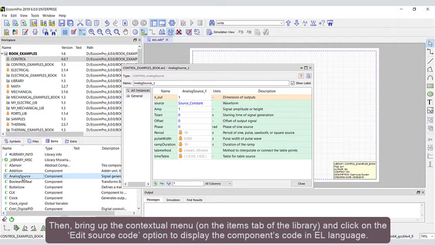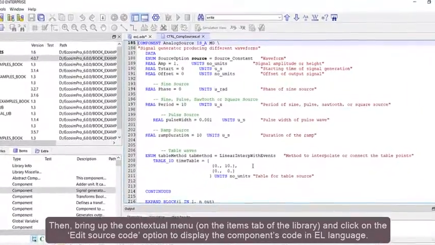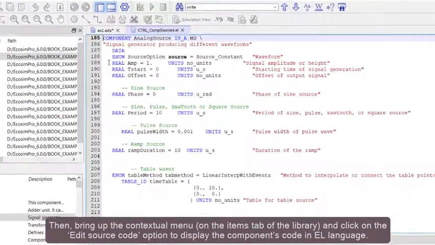Then, bring up the contextual menu on the Items tab of the library and click on the Edit Source Code option to display the component's code in EL language.